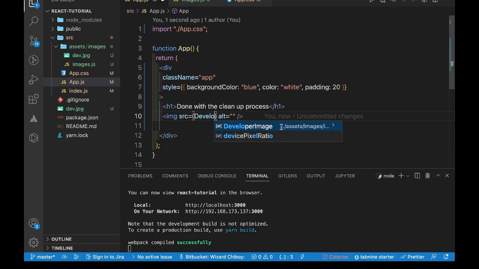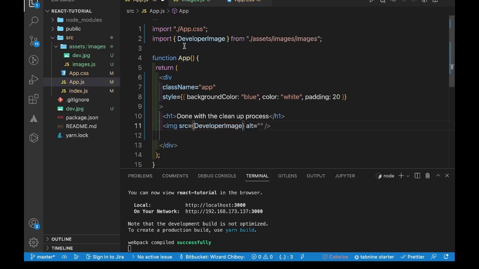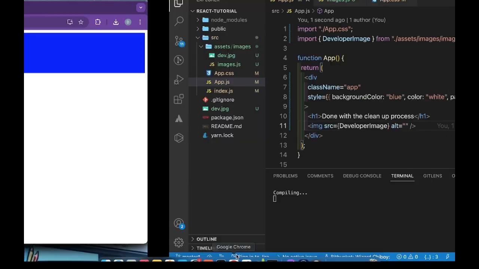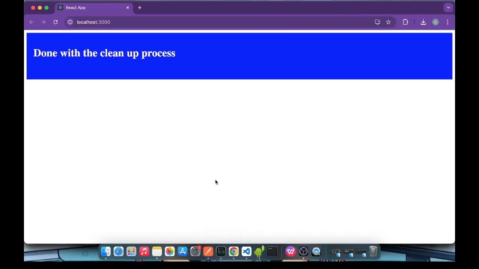I'll click yes, and when you click on it, it automatically imports on top. If yours didn't import on top, you have to manually type it here. After that, save your work, and you'll have the image appear here. As you can see, the image is appearing so large.